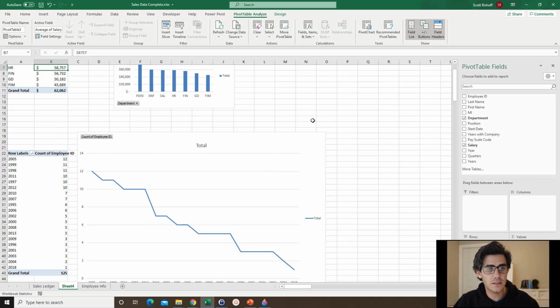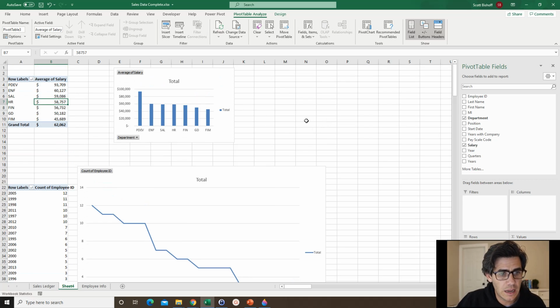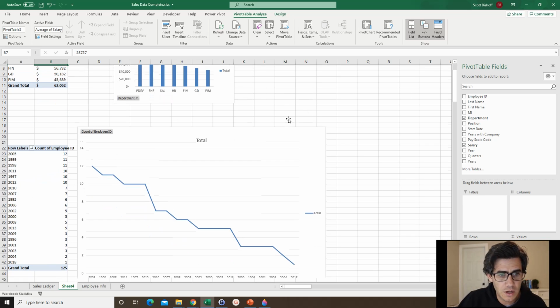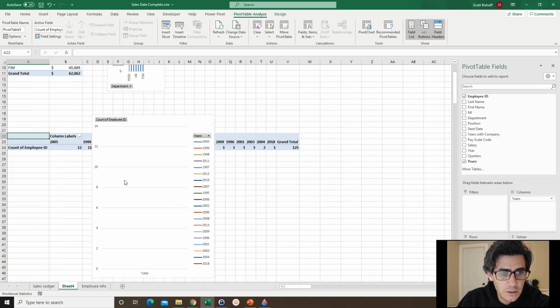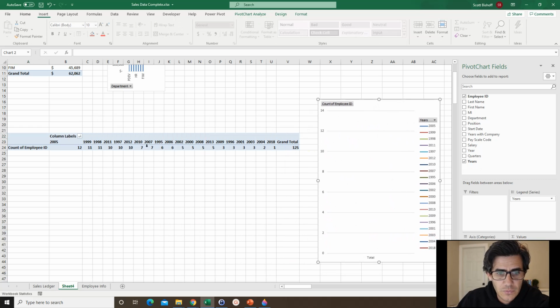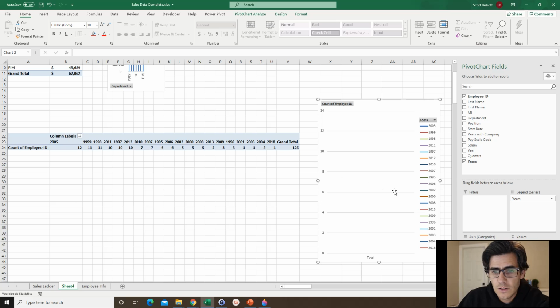Okay, let's see. What is one more thing I can show you? I want to show you this. So let's click here in our pivot table, which gives us the number of employees that were hired in each year. If I come down here and swap, instead of years here in my rows, I'll put them on my columns. I need to move this. You can see what happens. Now it just shows it in this way. So in 2005, I had 12. It doesn't work very well though. If you look at my chart, it just throws my chart way off.